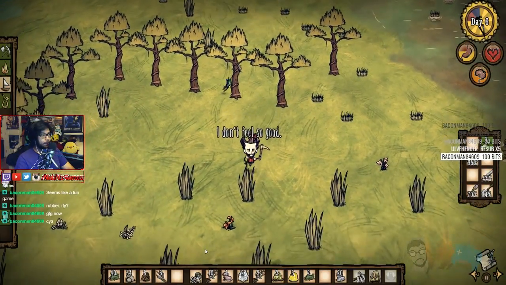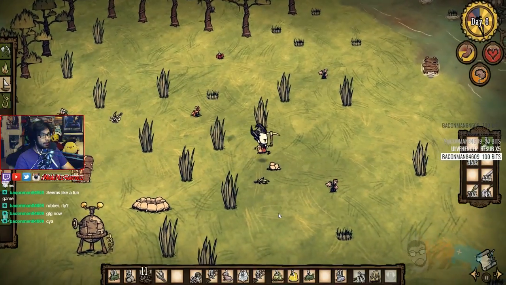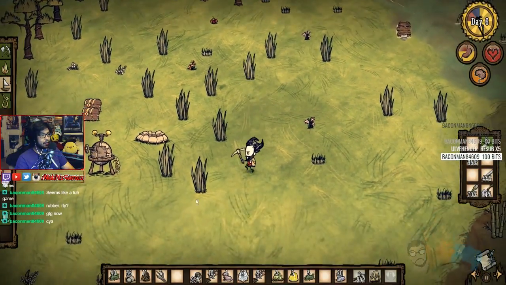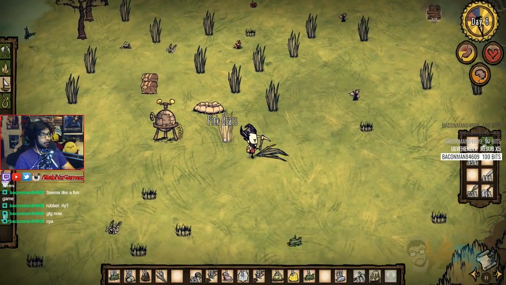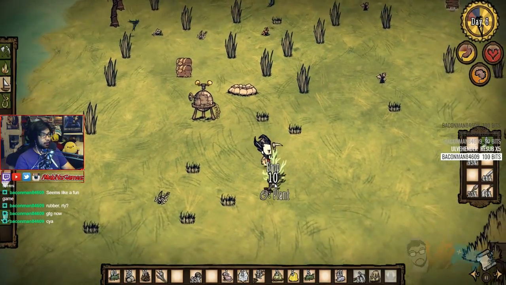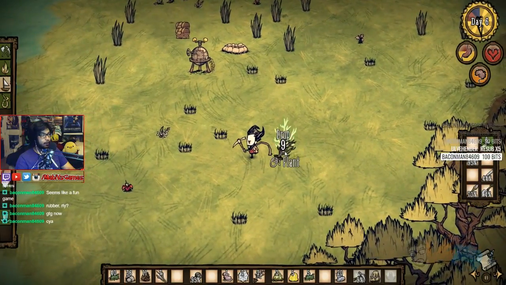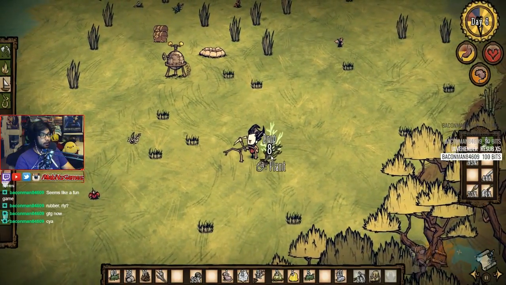All right. Yeah, we're good. Ooh, what happened here? I think a monkey might have died. That's weird, isn't it? All right, I'm going to replant these saplings right here. Let's get everything to replant it. I'll put them in a nice row here.